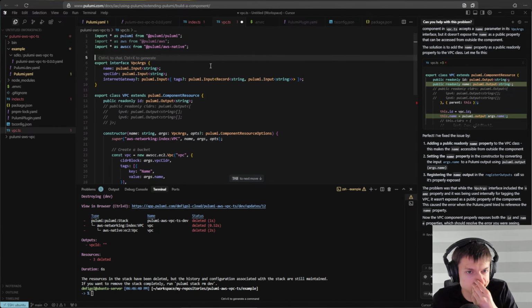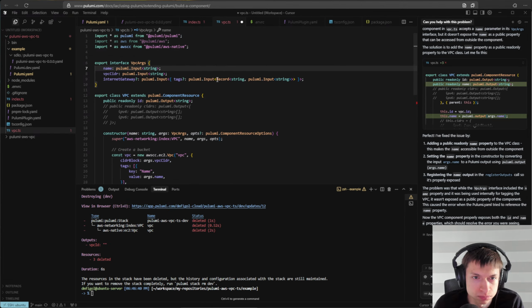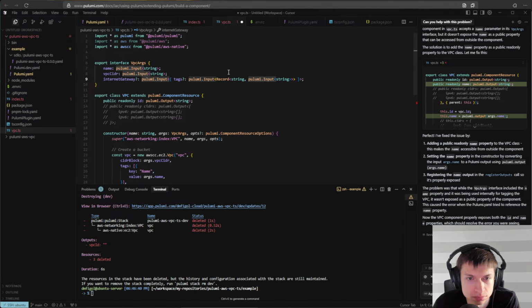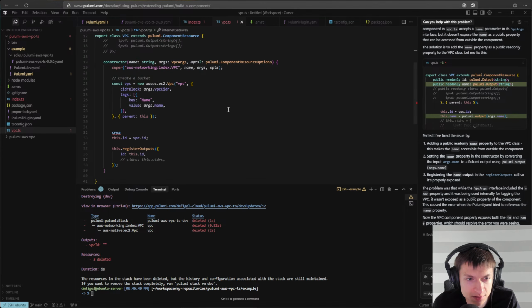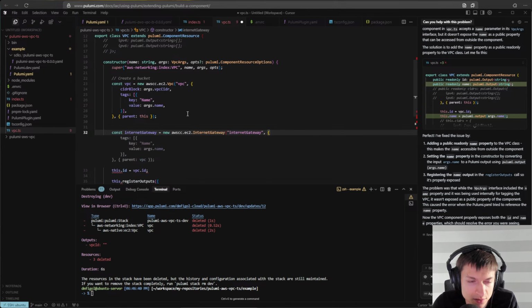And this would be Pulumi input. Maybe I will leave it like this. I don't understand this. And still const internet gateway.